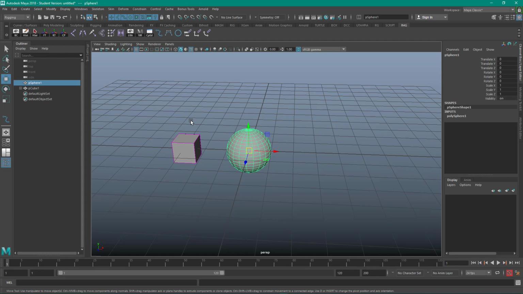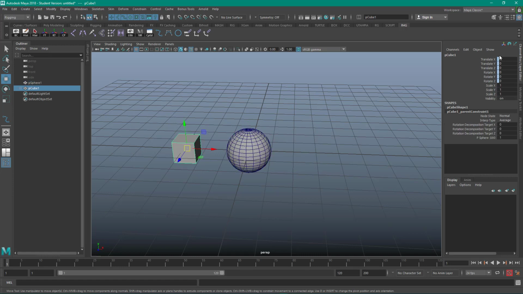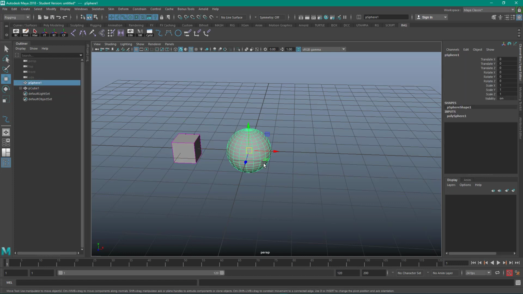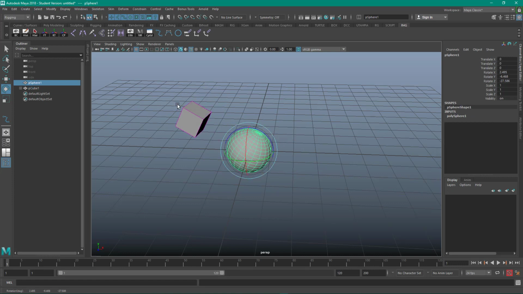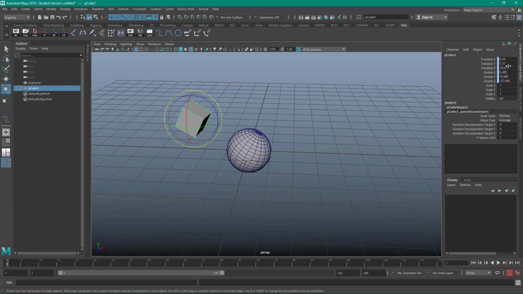So once I've parent constrained something, you can see that something else is acting on it because it's magenta. If you select the cube, you can see these blue sort of markers on the channels. So that means that it's constrained to something. So we're going to get pretty much the exact same results if we rotate around. But since this is parent constrained, you can see that it's now got these values on it because it's constrained to that.